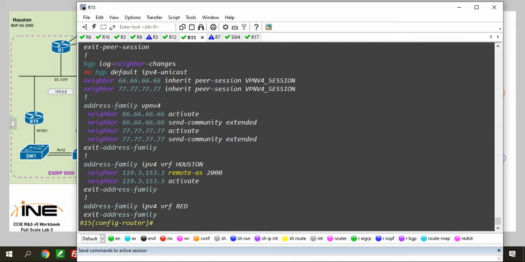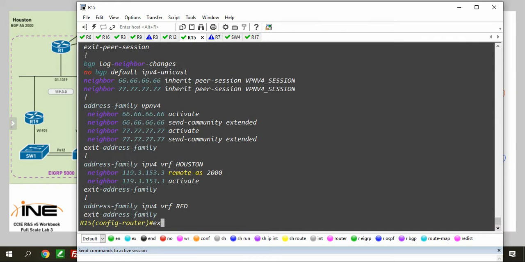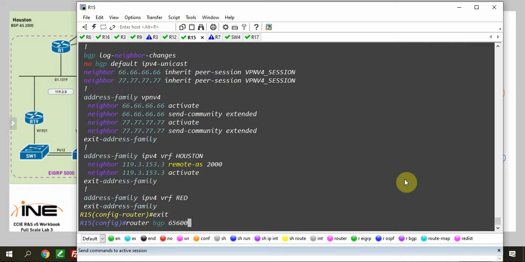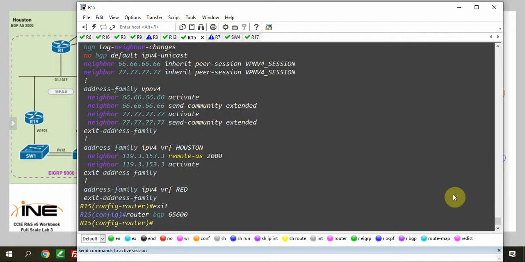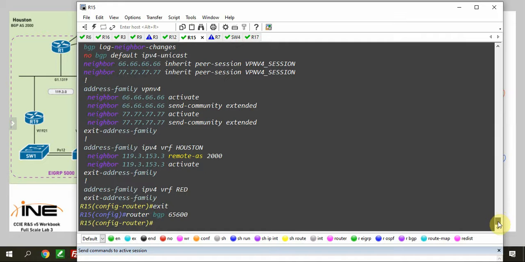I have to go to this router and go to this address family.